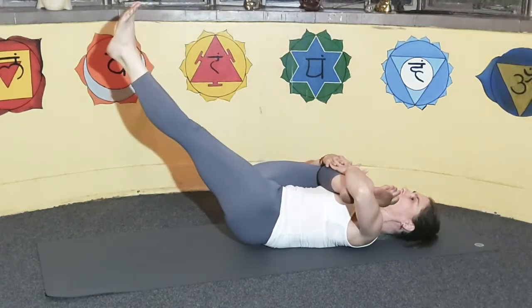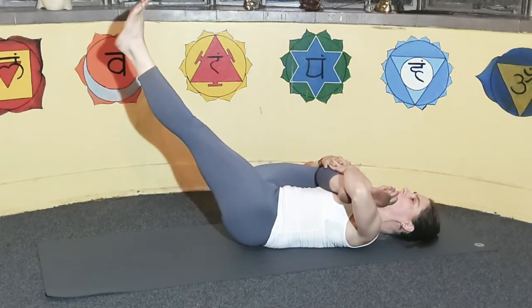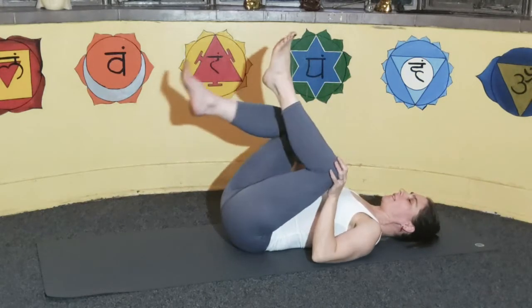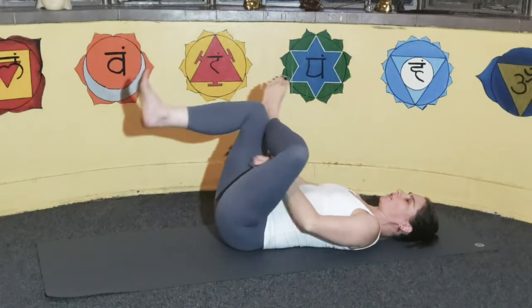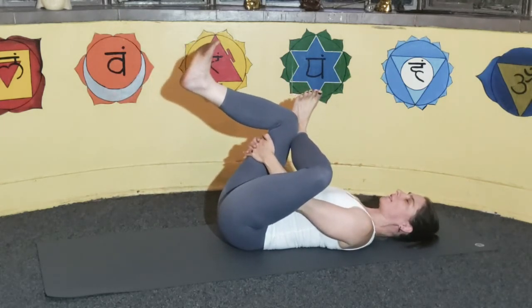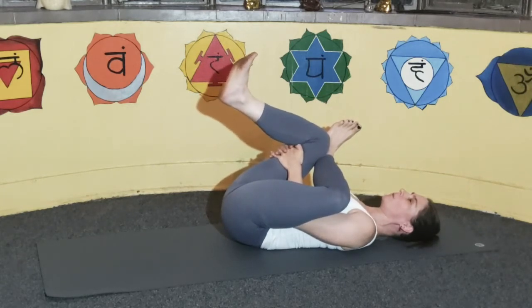Open the leg. Hold one, two, three, breathe, four, five, and relax. Good. Change to the other side, ankle on the knee, first the simple stretch, hold the thigh, relax shoulders, breathe in, flex the feet, breathe out. Bring the leg towards you.